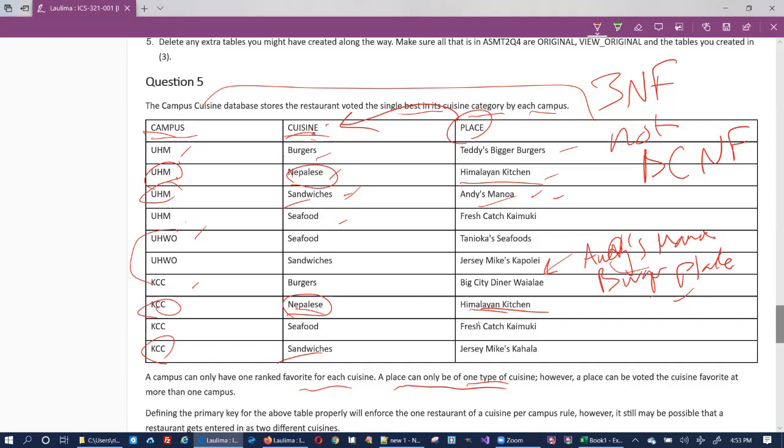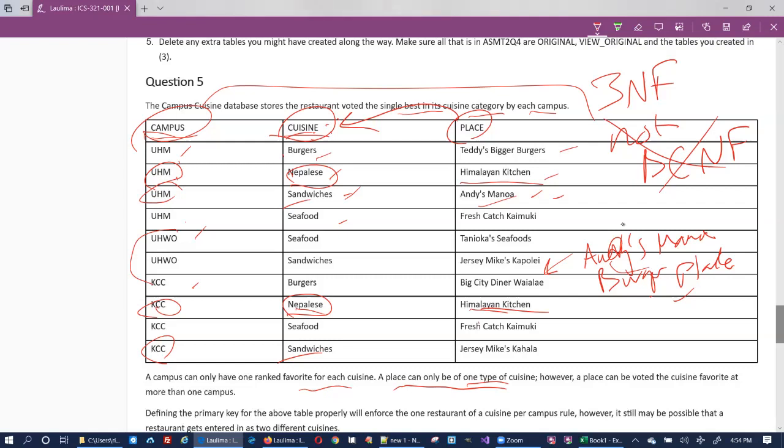It's a partial key attribute. It's part of the primary key. Primary key is campus plus cuisine, and place determines cuisine. So we have part of the primary key dependent on a non-key attribute. Okay, so that means it cannot be in BCNF.